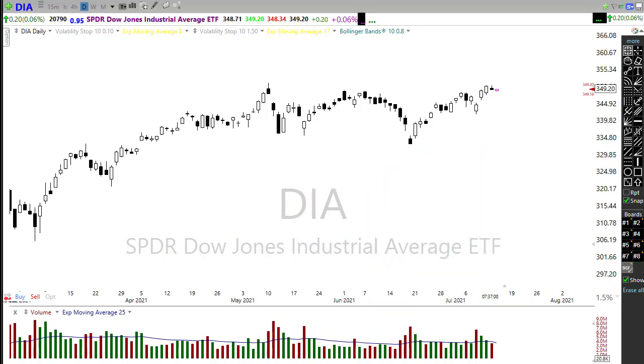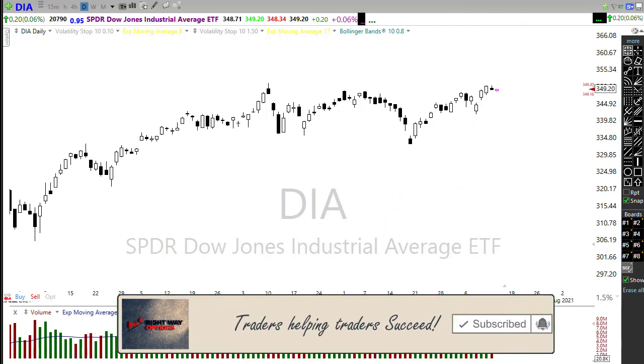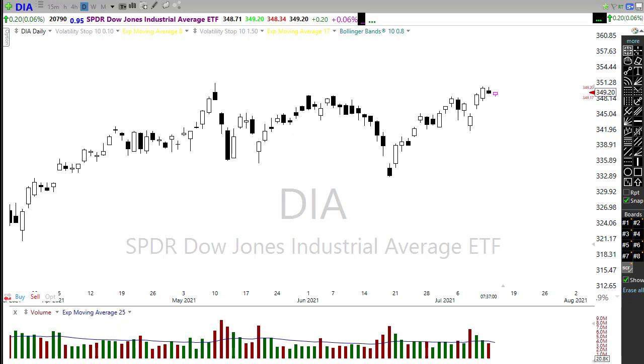Let's take a look at how these markets are setting up for this morning and what these charts might be telling us about how we might want to approach the day. First off, we definitely have a bullish market. The bulls are still in control. And although we did see a little bit of selling yesterday, in the diamonds for sure, there was no technical damage. Notice that we pushed back just a little bit yesterday. No technical damage, holding on to price support in the chart. No harm, no foul. Look at the trend. Everything is looking pretty copacetic here in the Dow, at least at the moment.